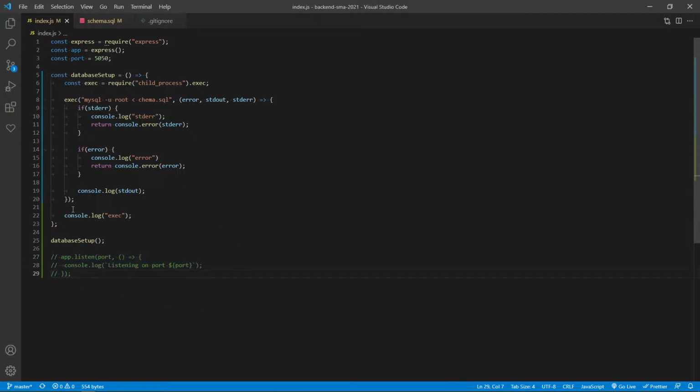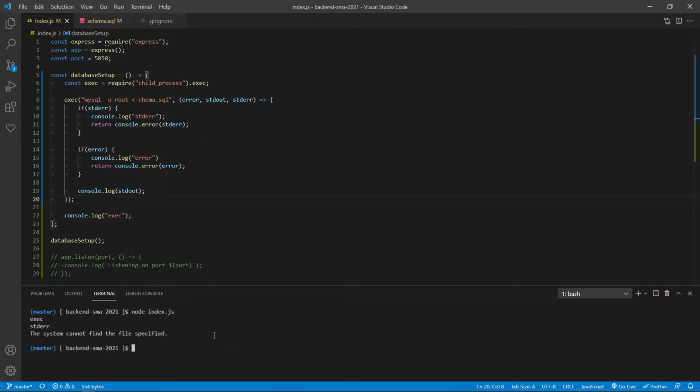When I run this, it's possible that this runs before this, because this could have some overhead. Remember, we're creating a whole new process here. So it's possible we get exec first. Yeah, see, we're getting exec first. So this got called before the inside even got a chance to run.